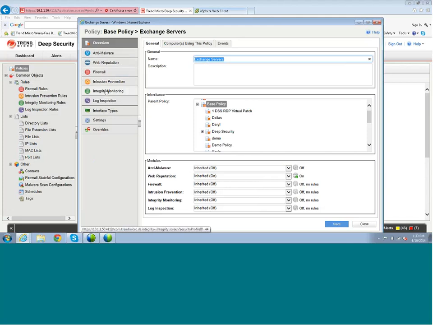If I was doing a traditional world today, I would look at maybe a Trend Micro, a McAfee, or Symantec, or someone doing the anti-malware protection. Maybe I'm looking at Cisco or Checkpoint to help me with the firewall and the IPS. And then I've got maybe Tripwire or someone trying to help with the integrity monitoring. In each one of those worlds, I have an agent, a security agent, on each one of those guests, all competing for resources, all competing for space, all trying to do whatever they were intended to do. Whereas in this world, these are all the same features and capabilities coming from one management console, one place to do things.